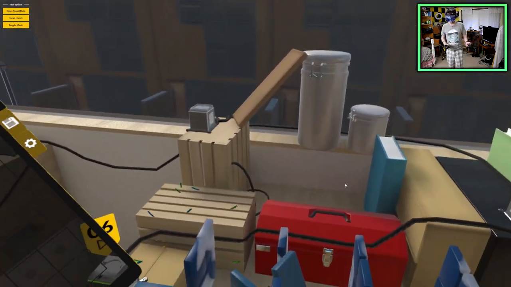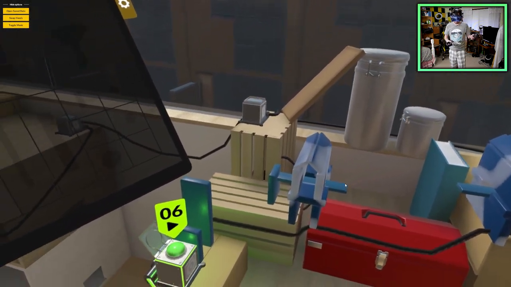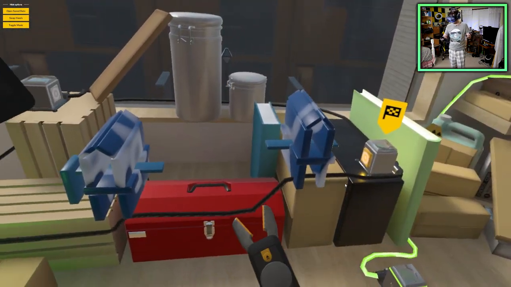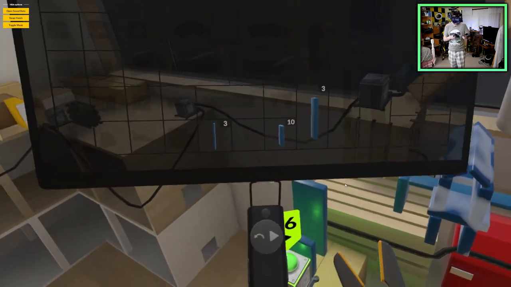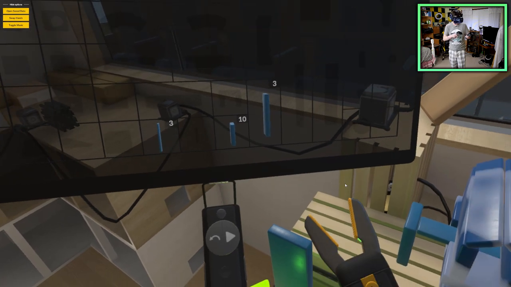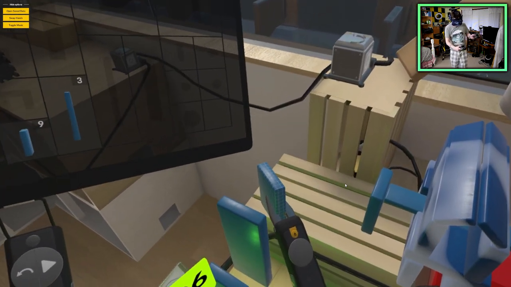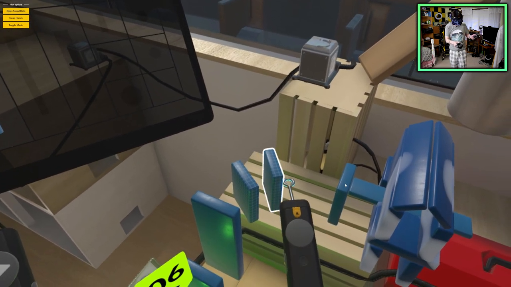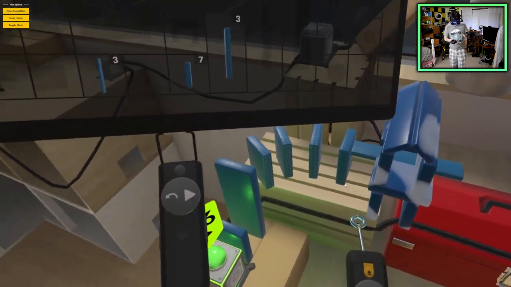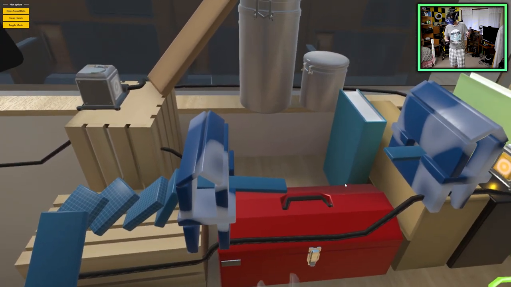Oh, I was not expecting that to work right off the bat. Oh, wow. 6 to 7 up here. Now we've got some interesting... Oh, it's gonna like poke out some of the pieces or something. Let's start with a little bit of that and a little bit of cloning. Just like that. Yeah, okay, it's gonna push.